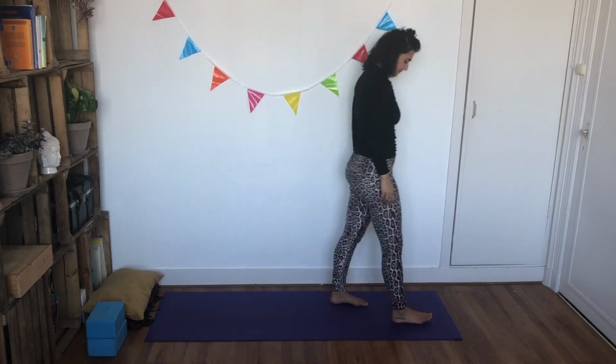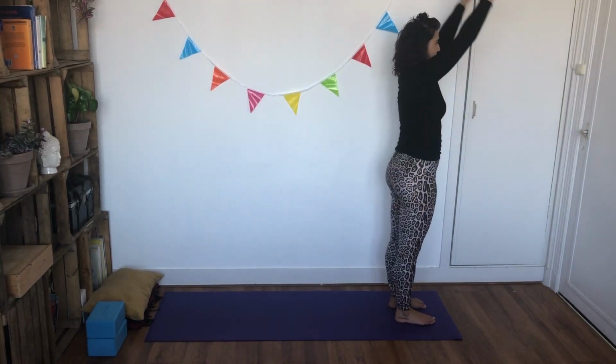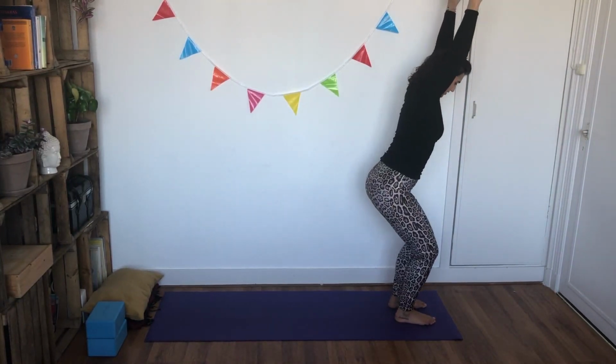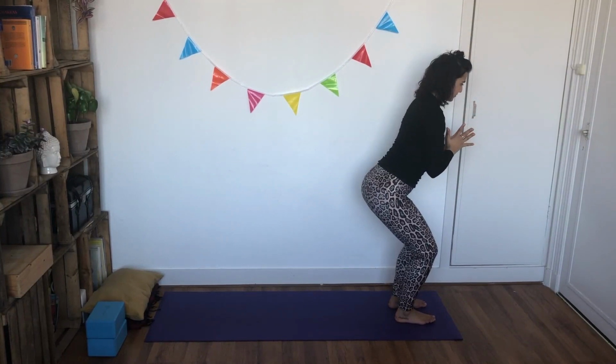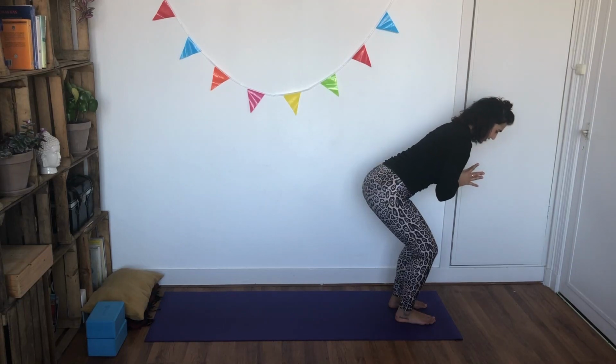So we're going to do our flow one more time, starting with our chair pose, coming towards the front edge of your mat. Inhale, reach your hands up. Exhale, bend your knees. Inhale, hold. Exhale, press your hands in front of your heart center, hinging at the hips.